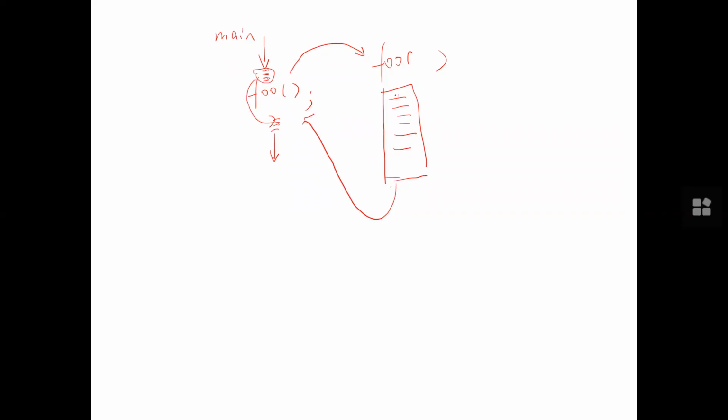So if we have many small functions that are called many times, then that causes a lot of overhead for function calls, okay? So inline function means the compiler copies the code here instead of the function call. In this way, the function call overhead is eliminated, okay? So this is inline function.